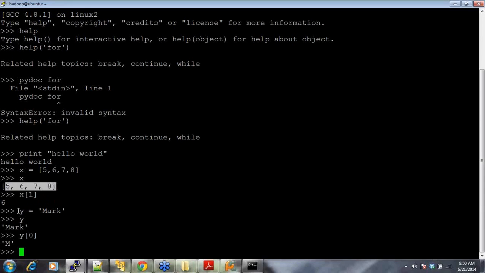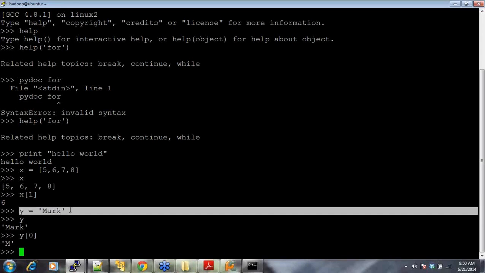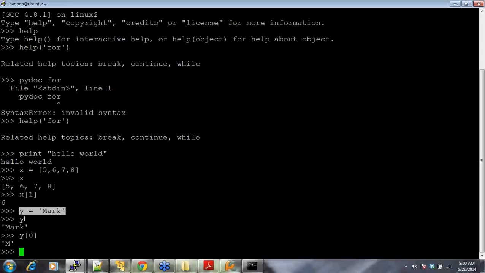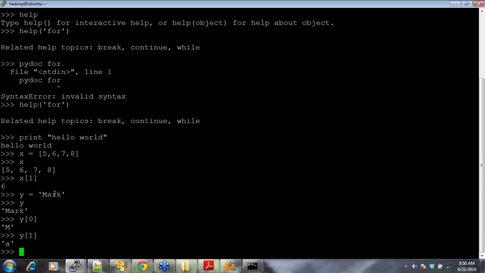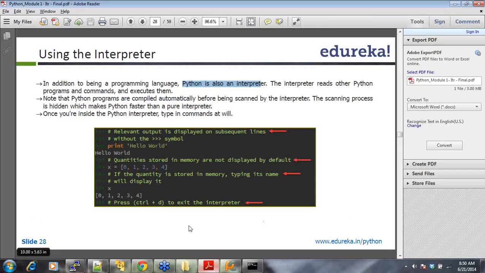And likewise, even in string, now this is number. So you can say that, okay, fine, this is number and which is separated by commas. So, okay, you can understand that. But look at this example. When I say Y equal to mark, it is a string here in this case. And when I just print Y, it gives me the value. But when I print Y of 0, it is M. If I say Y of 1, right, it is A, so on and so forth. Now, everything is a list here, okay? Everything is a list here, starting from a string to number to anything, that's a list in Python.